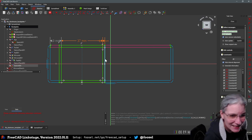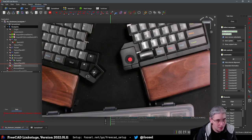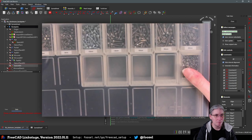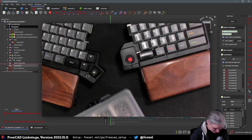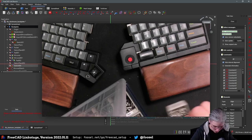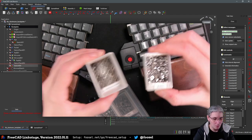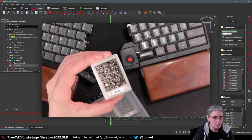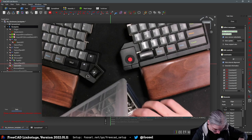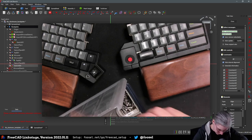Because it's not like I don't have enough of these. Oh, by the way, that is the aforementioned assortment box with the printed inserts. Hooray! Including a two-tiered one. Yay. So that was what you saw earlier. And I need one of these. And that's about it.